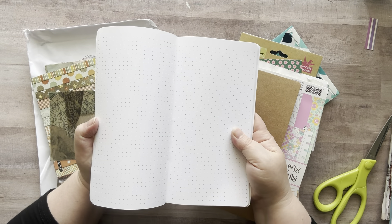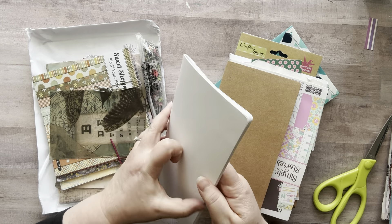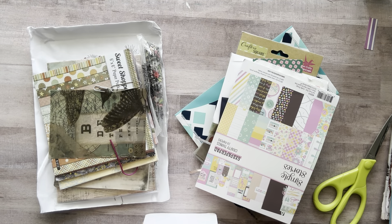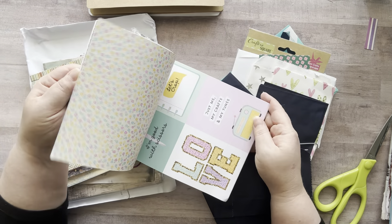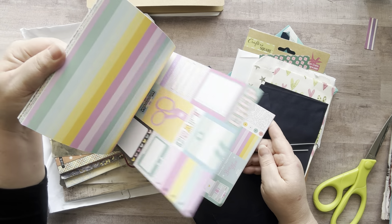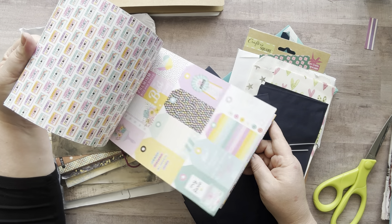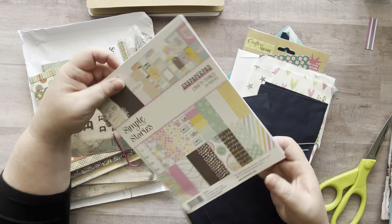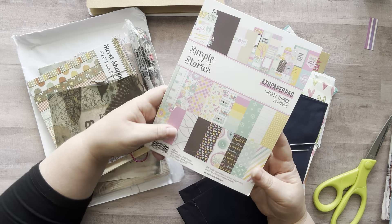It's the dotted grids — I love these. I actually really love to use these for drawing as well, but this would make a fabulous glue book. I love the size. Another one — and it's all craft! Love it. Paper pads, I love paper. 'I'm good with scissors' — oh my gosh, we all need that in our lives. These are all crafty. Crafty besties — I love all the scissors and stuff. That's so cute. This is the cutest paper pad ever — Simple Stories, six by eight, it's called Crafty Things, and it's double-sided.